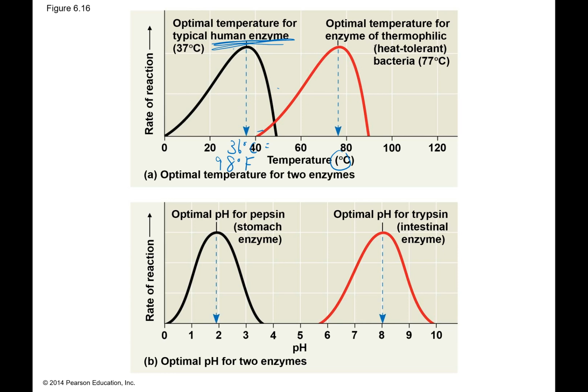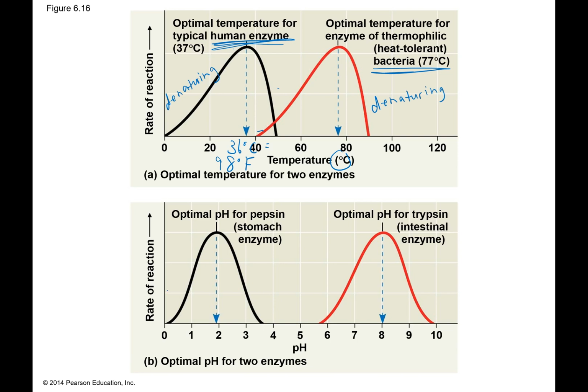Now, if you look at another example of an enzyme, here's an enzyme that is in bacteria that is heat tolerant at 77 degrees Celsius. That's very hot. If you put that same enzyme into a human, look, the graph stops, right? The rate of the reaction comes to a screeching halt because in these areas where there is sloping down, that enzyme is denaturing. It's changing shape, so that the active site is not easily able to bind to the substrate anymore. So wherever you see a downward slope, that's the denaturing that's happening.